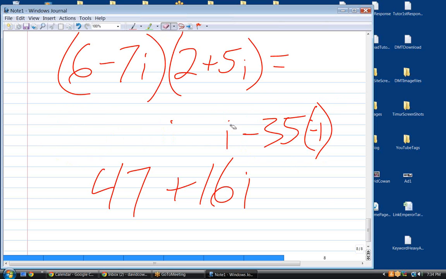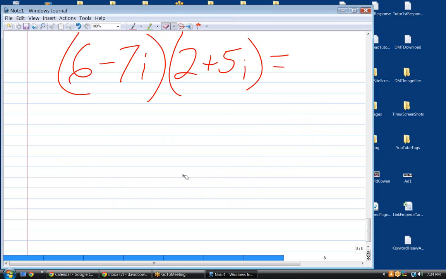Now, it's really easy to multiply and it's really easy to add and subtract. If I was adding these, I would merely add the real parts, add the imaginary parts, get that. So adding and subtracting imaginary numbers is a piece of cake. Multiplying, you saw, is pretty easy. Dividing is the only tricky part because it's not really division.